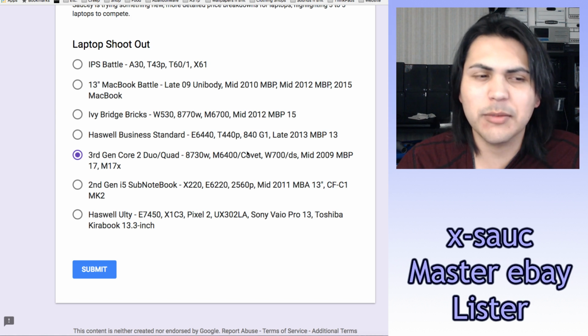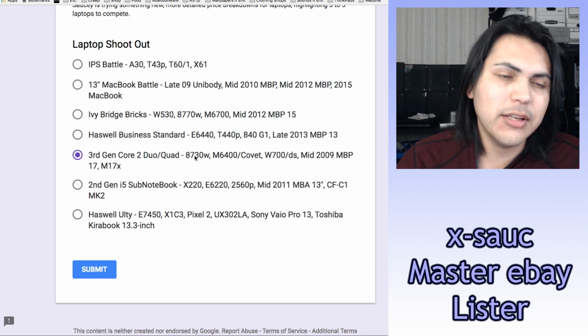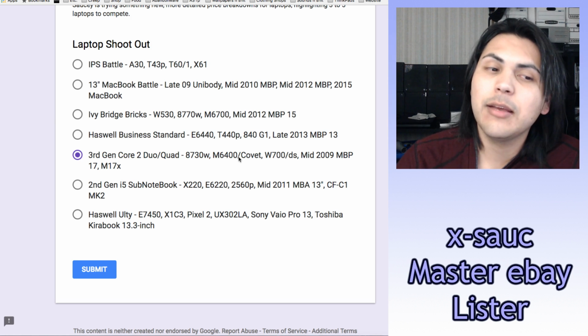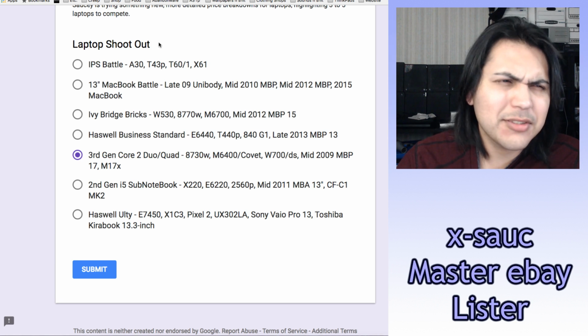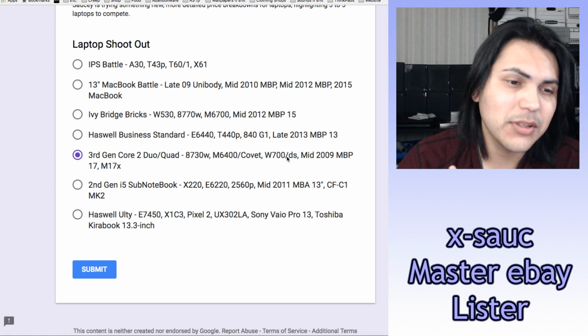You want to try something a bit older. HP LeapBook 8730W. You can get that Core 2 Duo, Core 2 Quad, M6400, and maybe compare the Corvette edition of it, which was the orange version. There's a certain Inspiron that is orange now because of that. The W700 and the W700DS model.